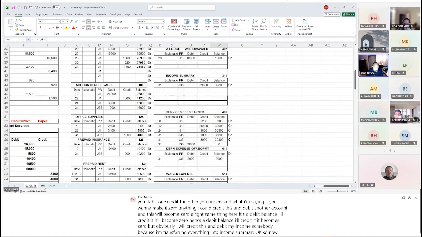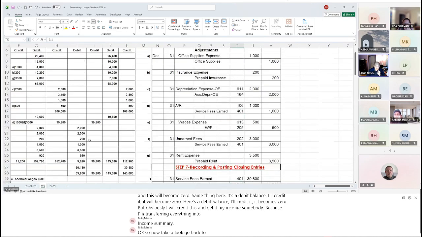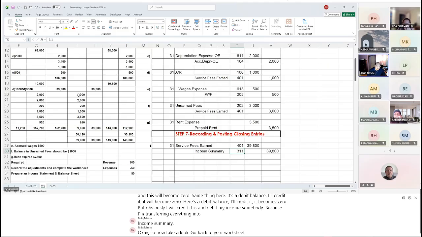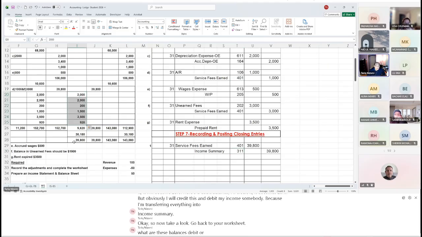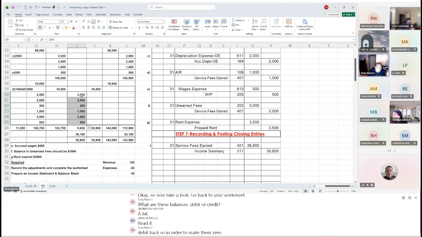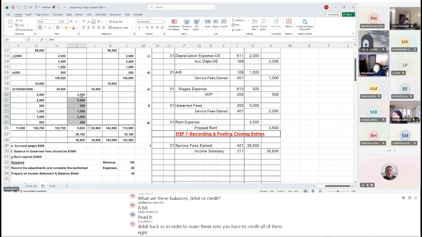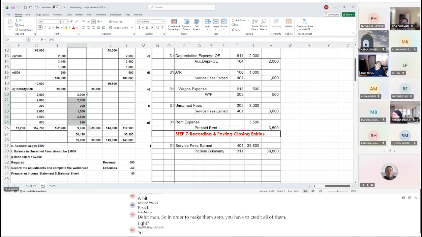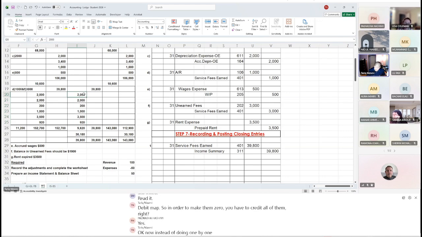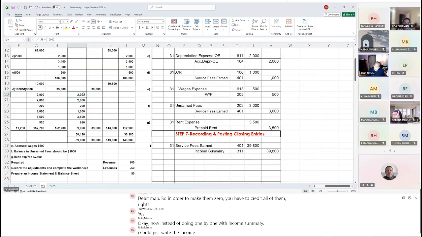Okay, so now take a look. Go back to your worksheet. What are these balances, debit or credit? Debit. So in order to make them 0, you have to credit all of them, right? Yes. Okay, now, instead of doing one by one with income summary, I can just write the income summary once.